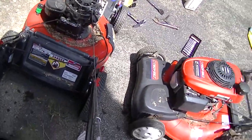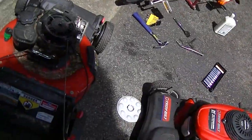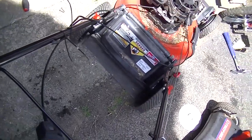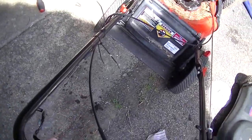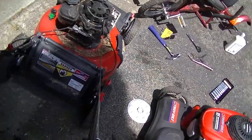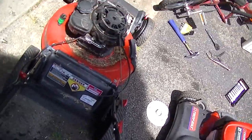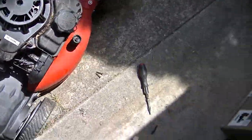Ooh, what about that? Whoops. Oh, knock the hubcap off. Ah, shoot. It does not like being pulled. Oh, there it goes. Pops all the way back. Well. That feels like it's uneven, like there might be a blade issue. I definitely want to check that. I don't want to mess around with the blade too much because the spark plug is still in it, but it doesn't appear to be bent or anything. The deck's clear for the most part, so I don't think it's anything to do with any of that.